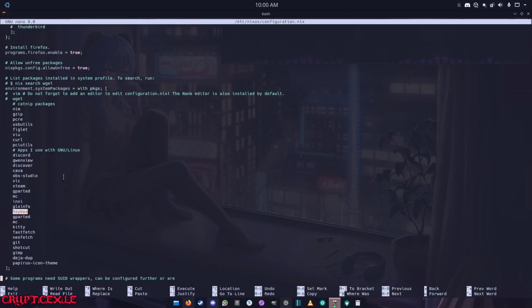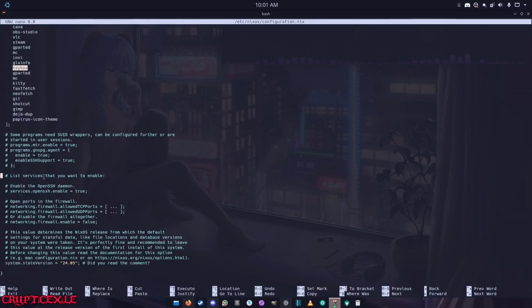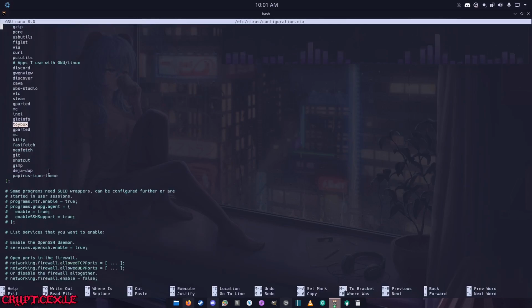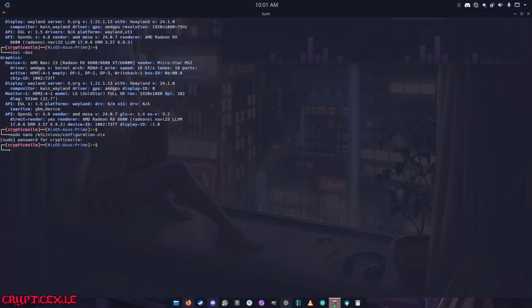You'll need as well to get all your information for your Nix work properly on NixOS. And I installed Gwenview, Discover, so all that stuff, so I can keep my stuff. And that's basically my configuration file. I didn't really do much to it, but I keep it simple, stupid. That's basically what I do with my systems.